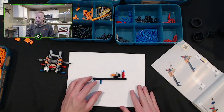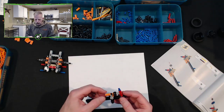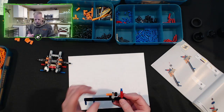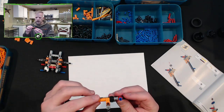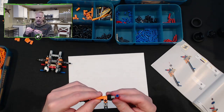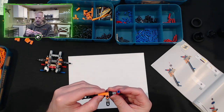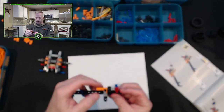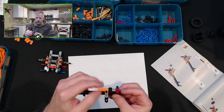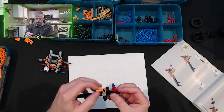Always remember, building with Technic, the biggest tip that I got from people when they were talking about making sure things move is always leave a gap. If you don't leave a gap and you put everything tight, then things will not move as smoothly as they should. So always leave a gap and make sure things spin freely, and that will allow you to have a well-oiled machine when you're done.